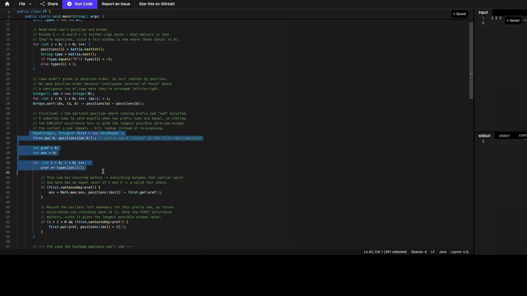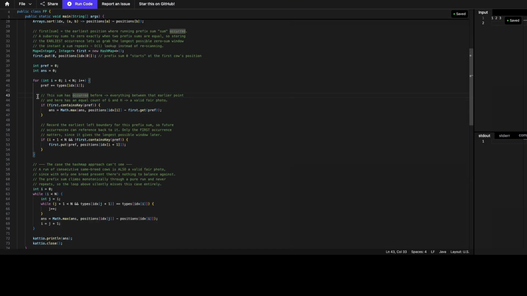Since we grab this the instant a sum repeats, this is an O(1) lookup instead of rescanning. That's a great optimization to keep in mind. If this sum has occurred before, then everything between that earlier point and here has an equal count of G and H, meaning it's a valid fair photo.